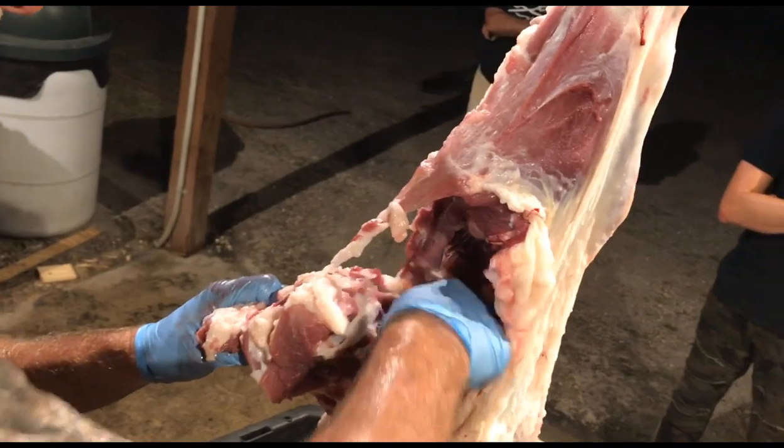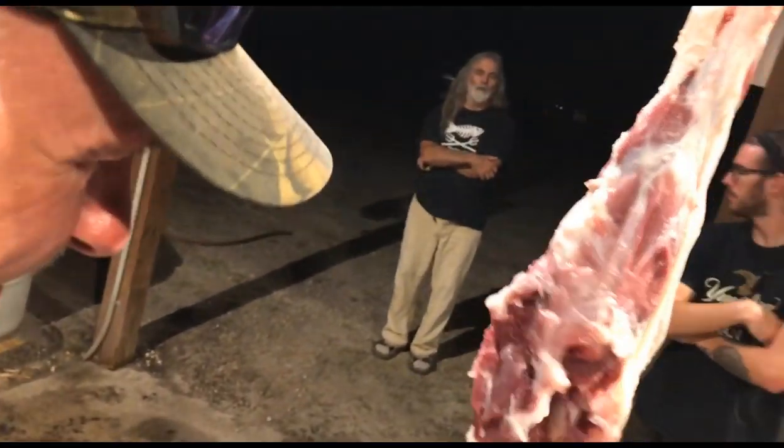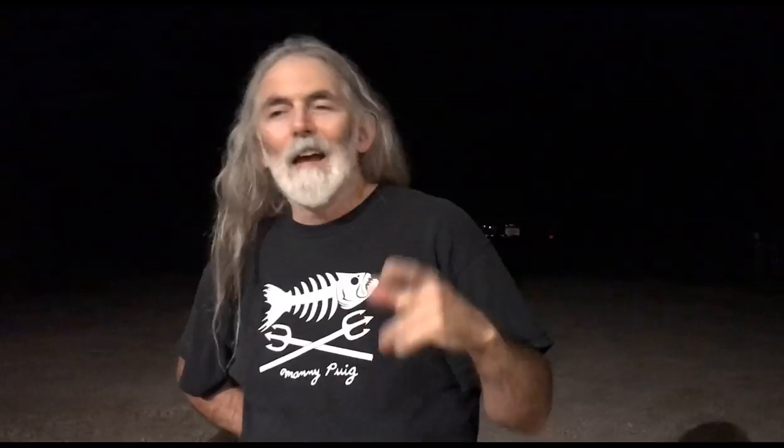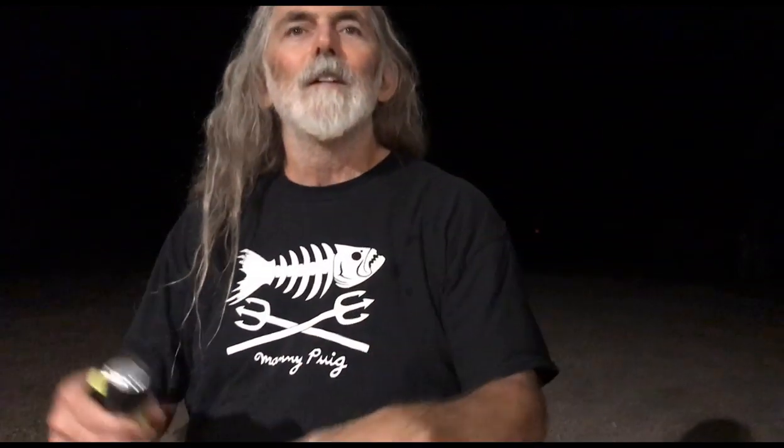Eating a wild boar is a lot better than eating your conventional pig that you get at the store, right? Yes. It's organic meat — more natural. The ones at the store are full of stuff. I don't even know what they got in it — they have to make them last longer. Wild animal, wild fed, wild raised — whatever he eats out there, it's all natural. I would chunk it up, braise it in olive oil, soak it in red wine, and slow cook it — completely buried in red wine, real slow, for a long time.